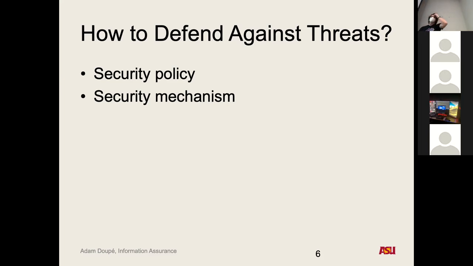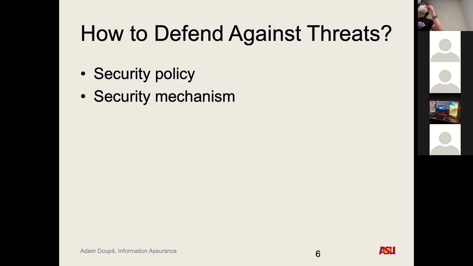goals? So in this case, the policy would be, hey, if you come into the house, make sure you lock the door behind you when you're inside the house. Or when you leave the house and nobody's in there, you have to lock the door. These are the kinds of things we talked about, that organizations need to implement in order to make sure that the mechanisms actually work.